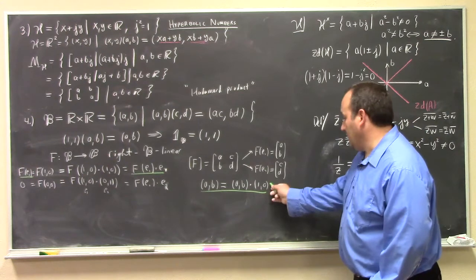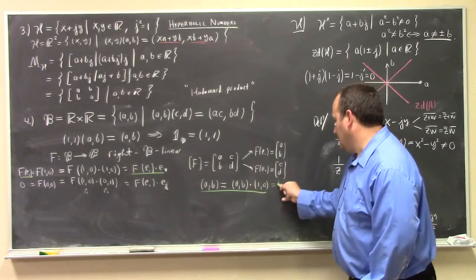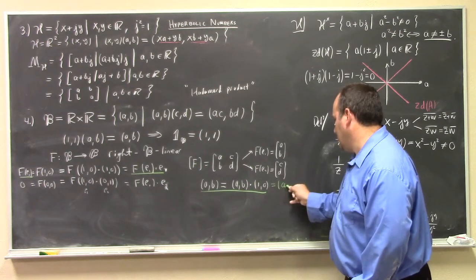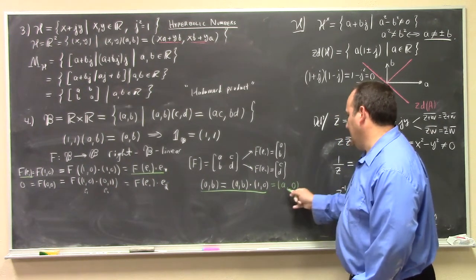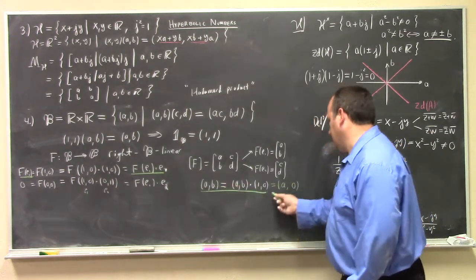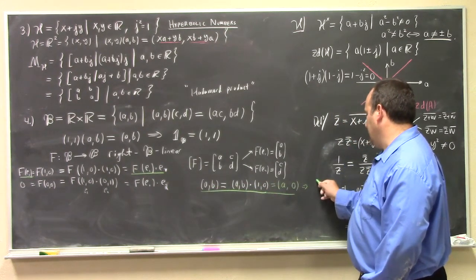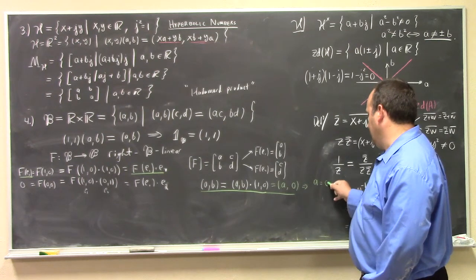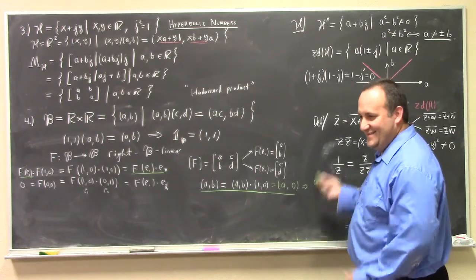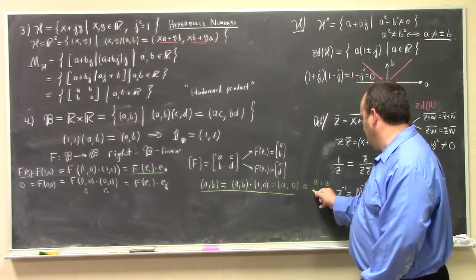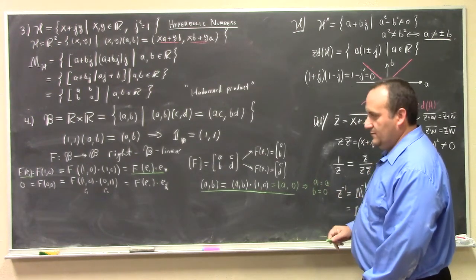Well, we can work this out, right? What does this work out to? 1, 0. No, A times A. Oh yeah, A, 0. Sorry, A0, right? So we've got A0 equals AB. What's that tell us? It tells us A equals A. Good to know. Hooray. And what's B, though? B is 0. All right.